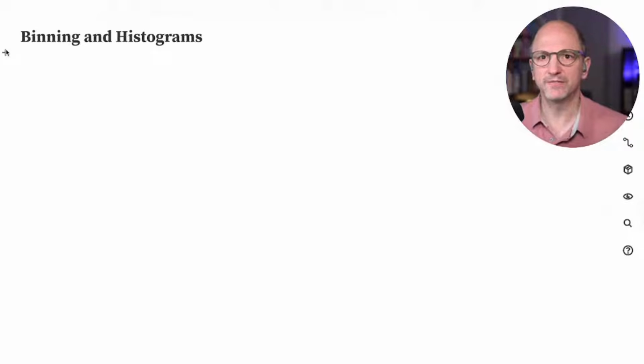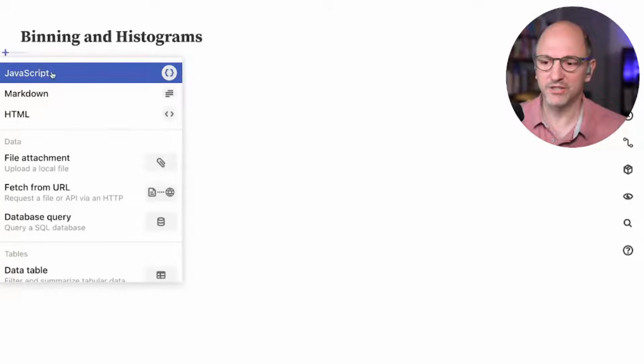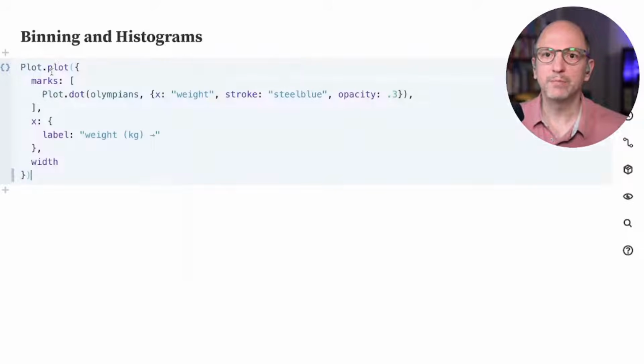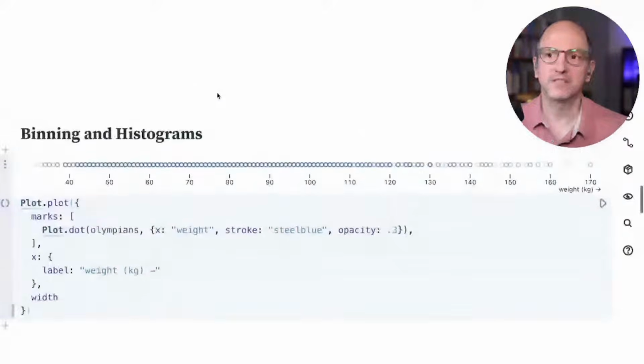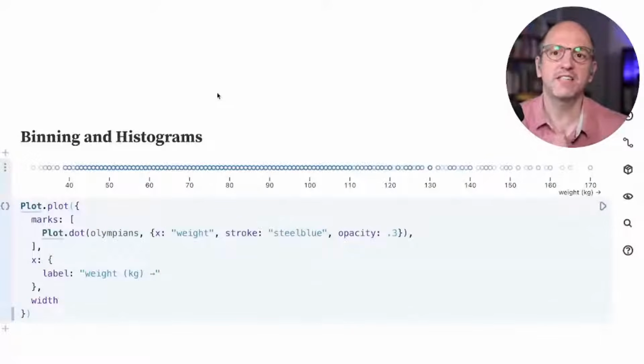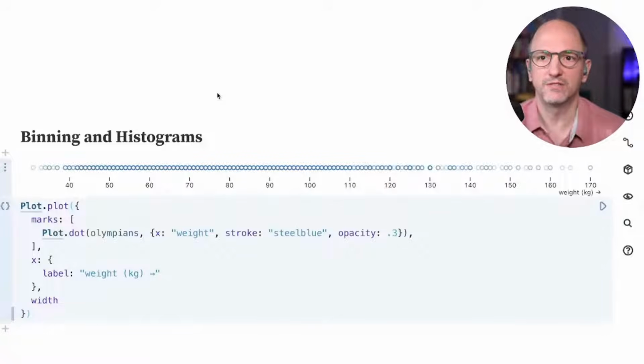This was already mentioned by folks last time in the questions, I believe. But binning is a very useful thing to do when you have lots of values and you want to understand the distribution of those values.